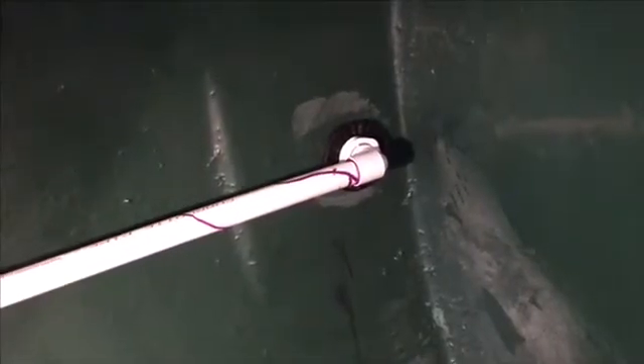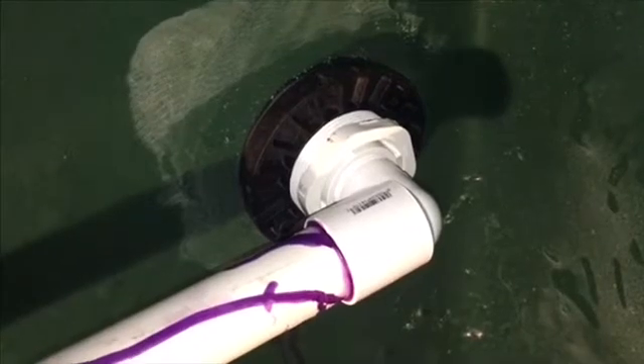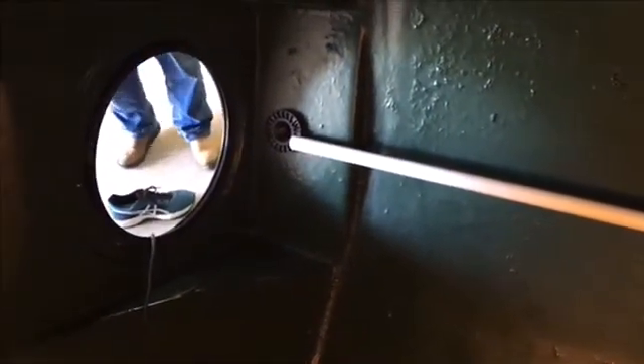Standing inside the tank, we have a bulkhead fitting on the inside of the tank wall and a two-inch to one-inch fitting that connects to the elbow and through the pipe that runs up to the manway. The union connects at the top, and then it goes over and down into the pump at the bottom. Once assembled inside the tank, the pump sits on one side, the sidewall fitting is on the other, and the two pipes run up and meet at the top with a one-inch union.